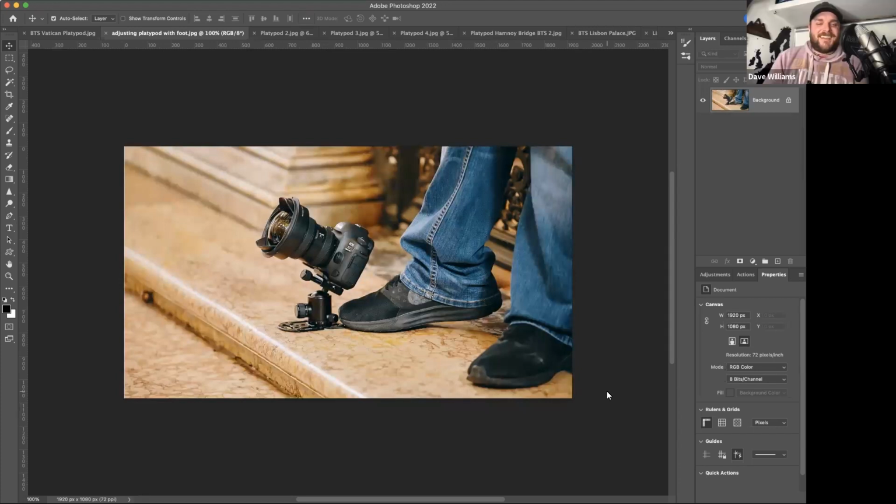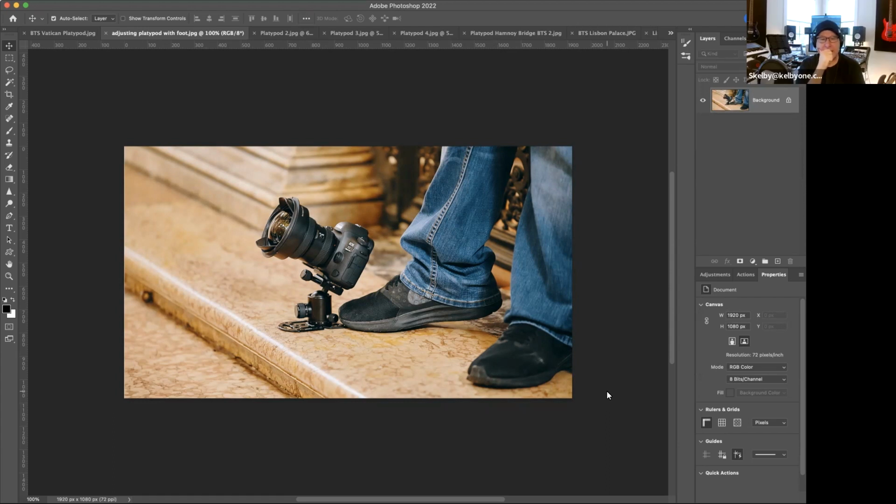What photo are we looking for? All right, are you about to experience photography? There it is. That's photography at its best. That is photography. That is adjusting the Platypod Ultra with my foot. Right? Come on, beautiful. You don't get to see that every day. All right, I love it. So let me see what else we've got.